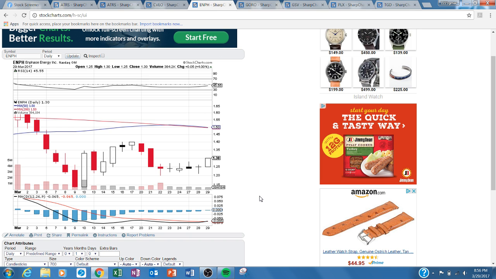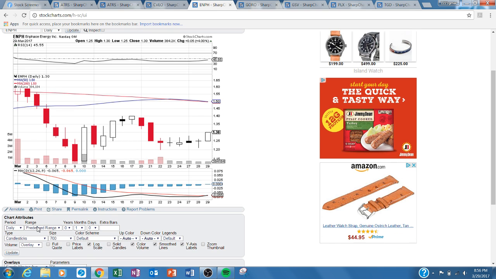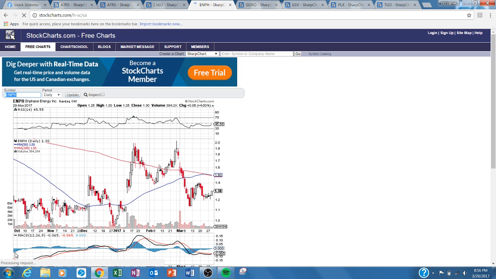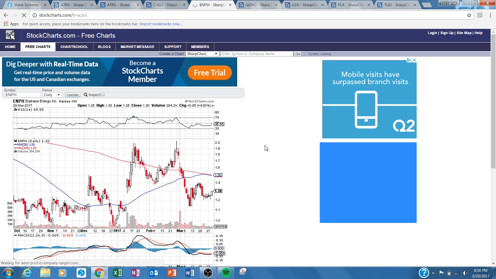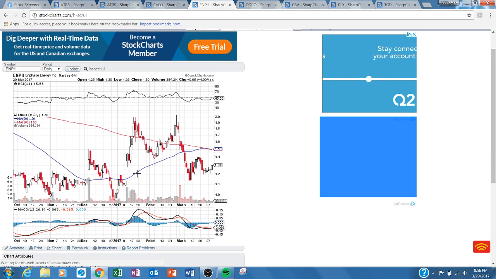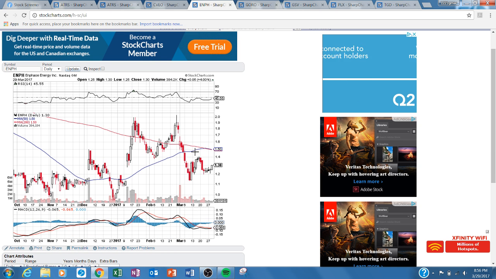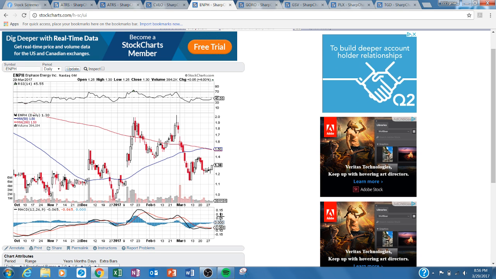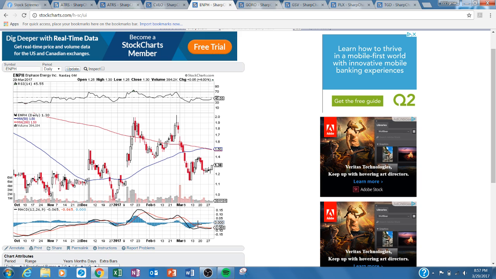So this is ENPH charts, and what I saw in this 1-month chart. But let me show you a 6-month, just so you guys get used to seeing the initial picture that comes up when you use this website. So look at the 50-day and the 200-day right here. Look at this pattern where they cross, like they hit each other, and then look at the 12-day and the 26-day, how they just barely touch. They're going to cross, and then the 9-day also is coming up, and the RSI is coming up. So that looks like multiple indicators of an upward pattern.